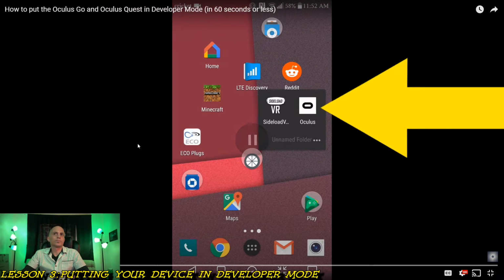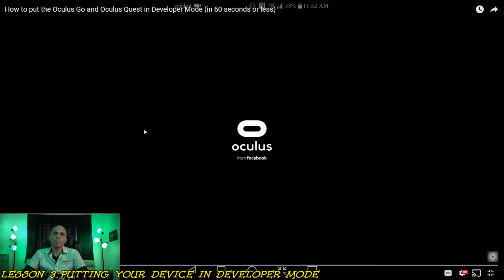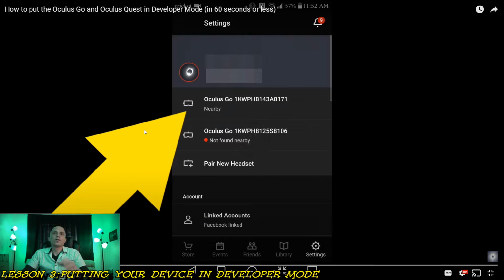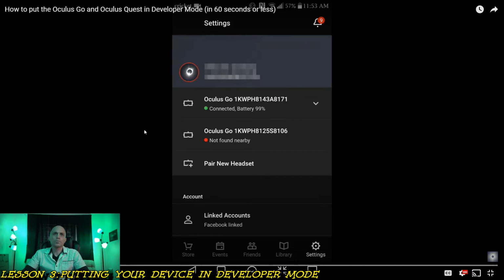Open your Oculus. Okay, so you have to go to your phone, fire up the Oculus app, whether you have an iPhone or Android phone. Fire up the Oculus app. Select Settings. Go down to Settings, just like it shows. Go click on Settings. Select your headset. Your headset should show up. So go ahead and click on it, and then it should connect to your device. Wait so that it connects.